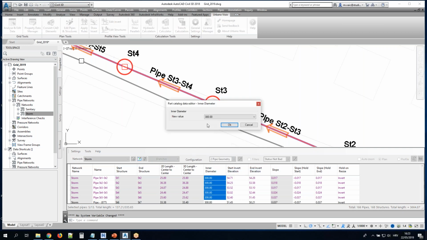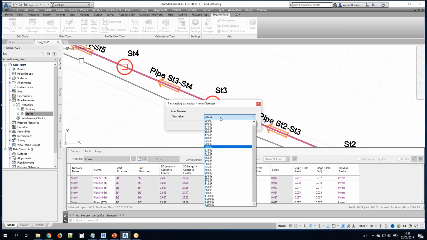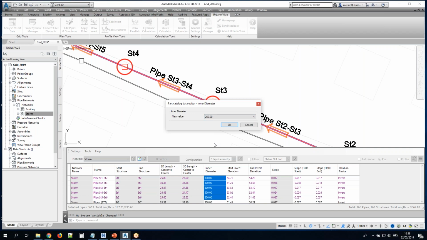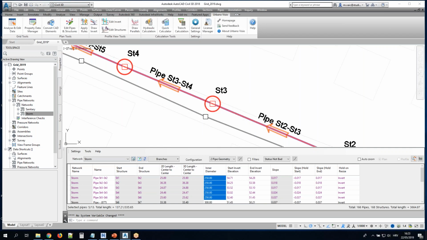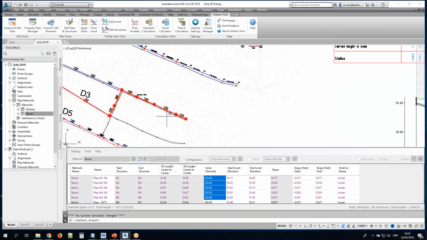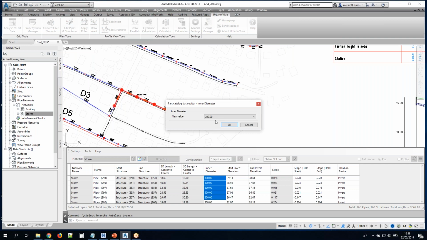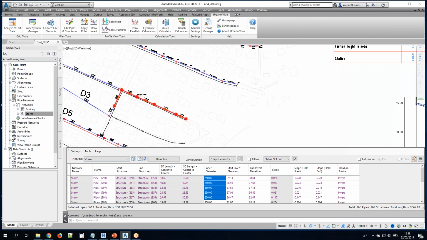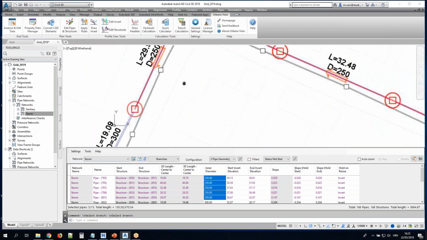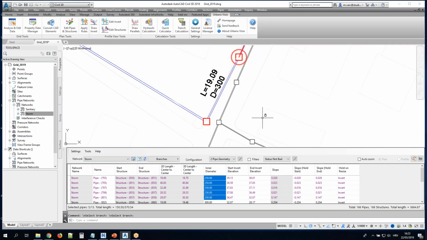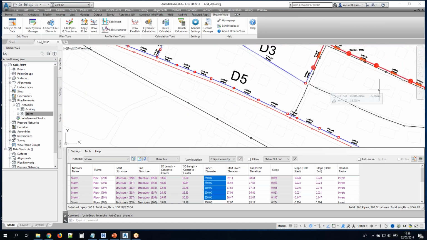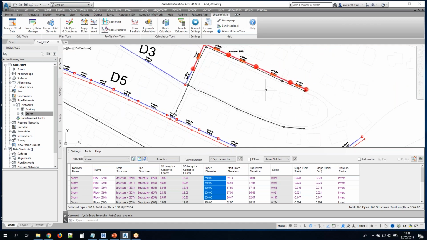And just like with the structures, if I want to change the diameter of my pipes, for example, I just select the pipes I want to change, and it immediately shows me my part list, and I just select a different value, and that's it. There you go. It's immediately changed everything. So it's quite simple, and of course there are many more uses. I just very quickly show you a few.